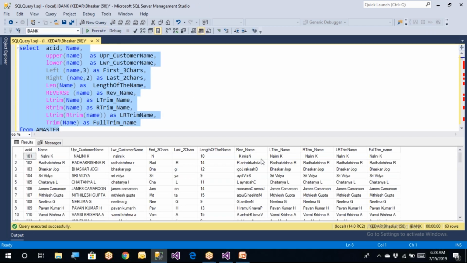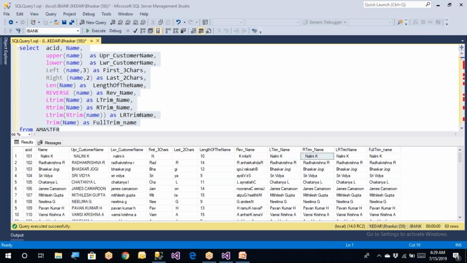Okay, so LTRIM is going to trim the left hand side. RTRIM is going to trim the right hand side, but you can see there is a space here. And LRTRIM means I want to trim both sides of the data. If you have spaces in between, that is not going to be trimmed, but only on the left or right hand side.